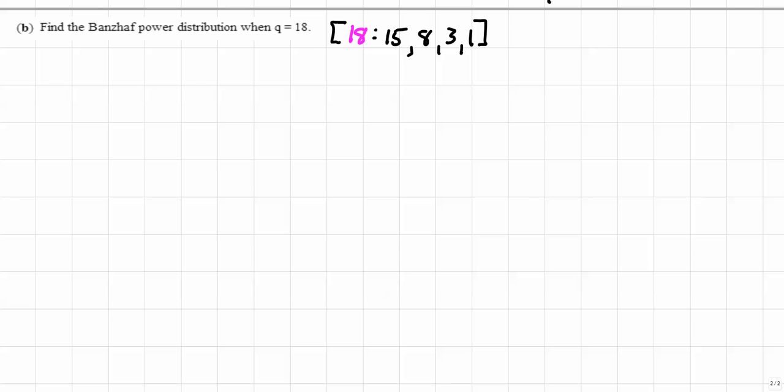Now what we're going to do is understand what the winning coalitions are for this particular weighted voting system. Remember that this is the quota. These are the number of votes needed to pass a resolution. And these right here are the weights for each player.